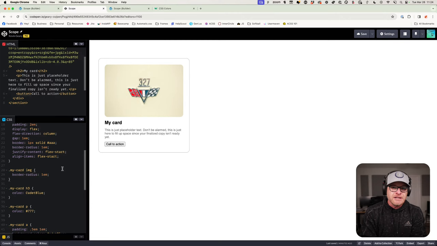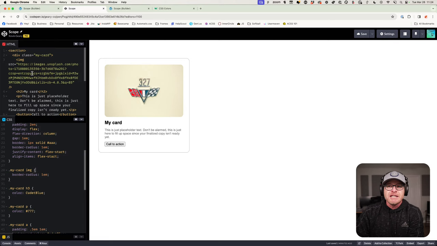Okay, so what does BEM say? BEM says, well, we can make a little adjustment here. We can still scope our styles, but we can flatten the style sheet so we can still get the scoping. See, this accomplishes scoping. You're just scoping the style to something called my card, but you're doing it with increased specificity. So BEM says, well, no, we can still scope the styles without increasing the specificity at all if we just name everything. And then not only will that solve the scoping issue and the specificity issue, it'll also solve the issue of things breaking when things change, okay? So BEM solves a lot of these fundamental problems.